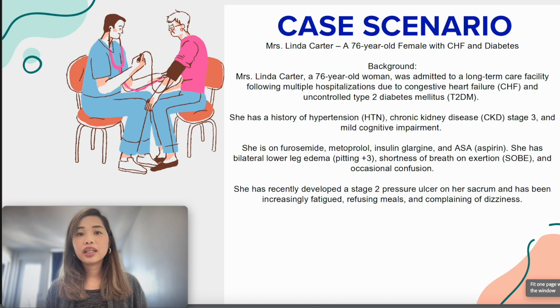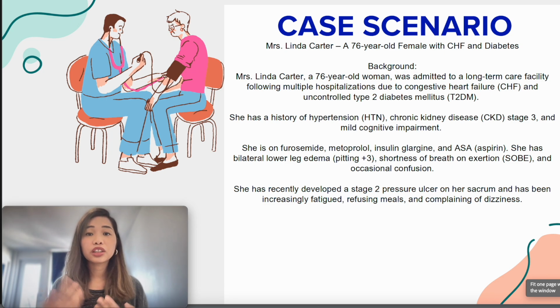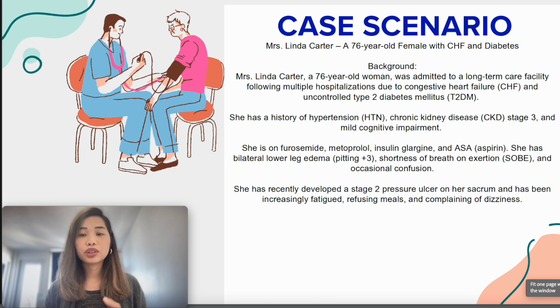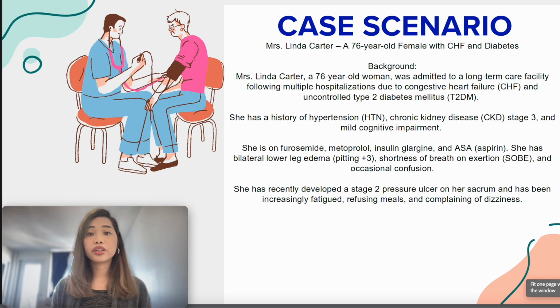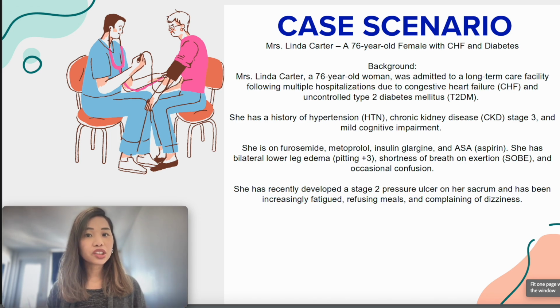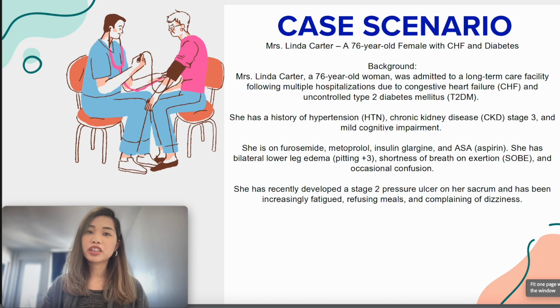If you're the HCA, you're already thinking, would this patient be able to tolerate the ADLs I will be doing with her? The patient is refusing meals. How can I encourage the patient to increase the patient's hydration and the patient's eating habits, right? In terms of imbalance of input, you need to monitor that as well in the patient's output. So there's so many things here that you do need to remember. And again, it depends on if you're the RN, LPN, and HCA. So let's get started and talk about the responsibilities.